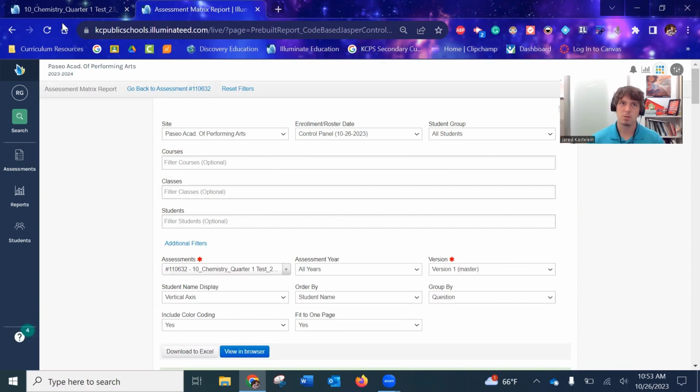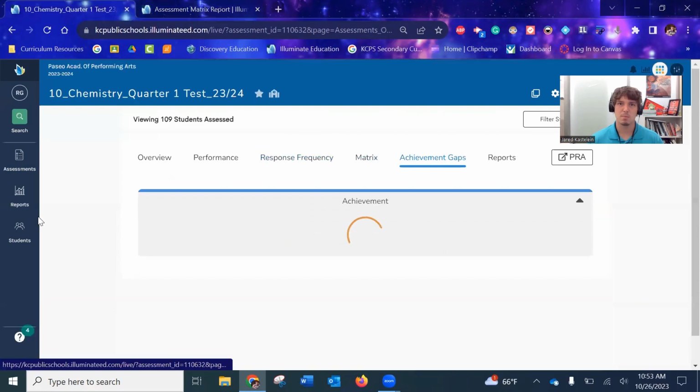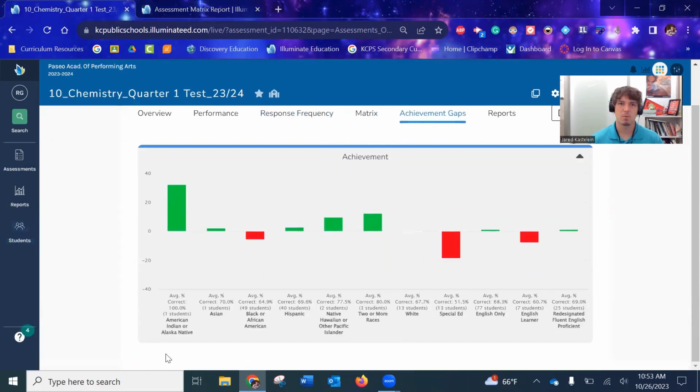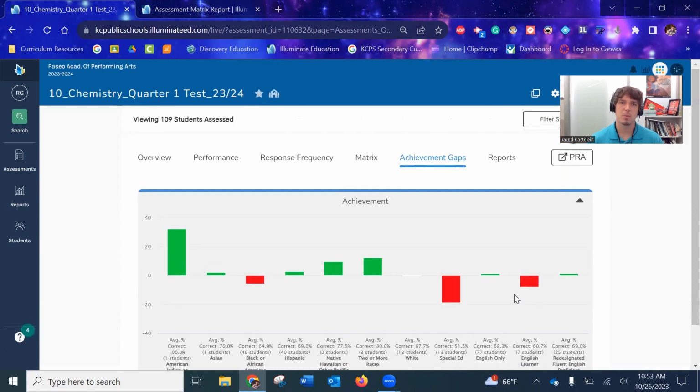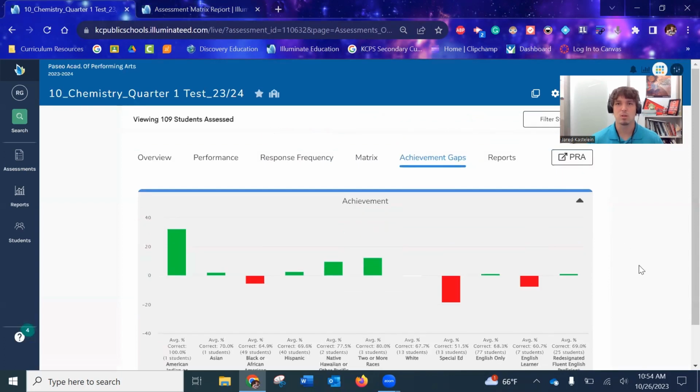So remember that open a new tab. So let's jump back. And now the achievement gaps. This is going to give you a breakdown of different races or English learners, those sorts of data that might be useful. Sometimes it's like, hey, I only have one student in this category. It's kind of hard to say that there's much going on there, but you might have some mix of student data, and this might be revealing to some aspects of your student population that are performing better or worse.